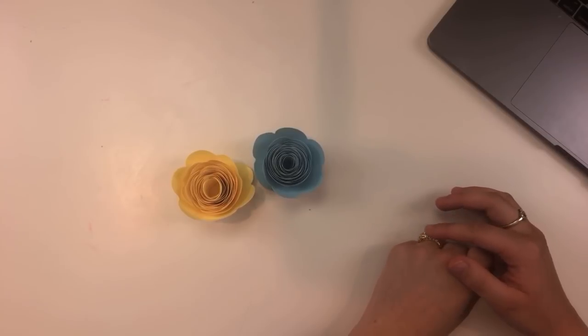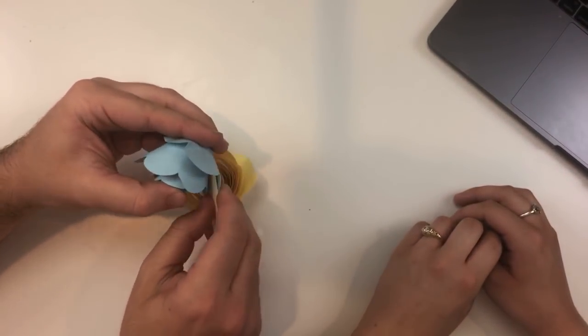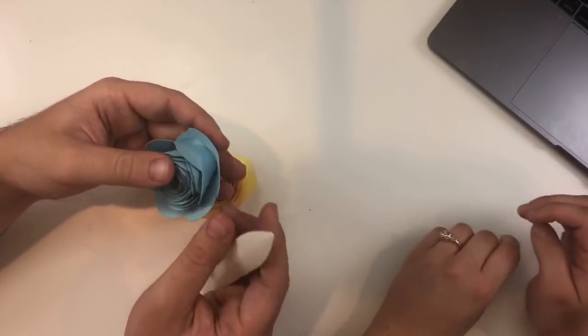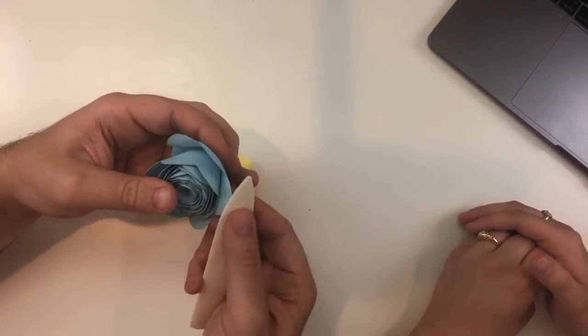If you tip the edges out with the bone folder, you can get a little more realistic shape. Oh, are you saying crease more of these sides? If you tipped the edges out. Oh, like tipping them out? Ooh, that makes sense. Oh, I love that. Look at that.